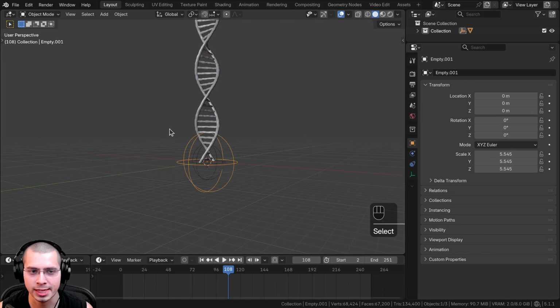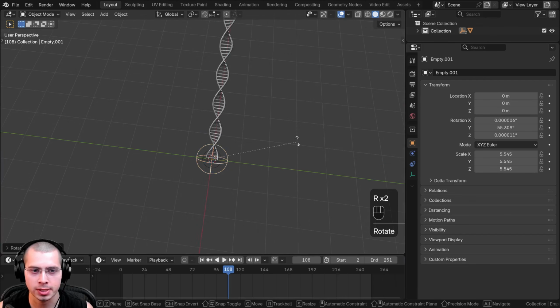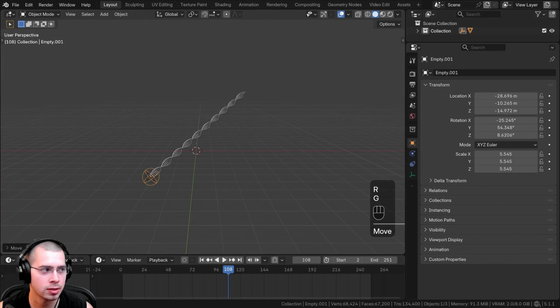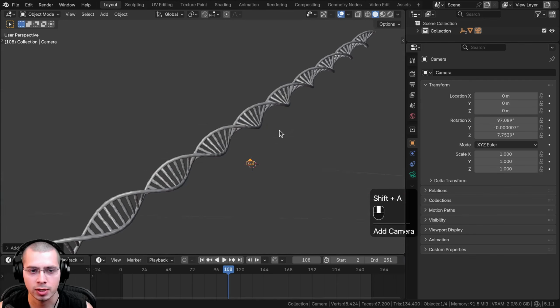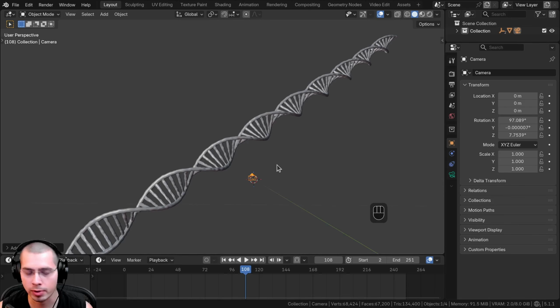So now what I'm going to do is select the large circle controller, and I'll hit 1 on the numpad to go to front view, and I'm going to rotate it over a bit, and then I'm going to go to the side here and rotate it back a bit, and just drag it down here. So something like that. Then I'm going to add a camera, so I'll hit Shift A for the Add menu, and I'll just add a camera, and I'll just move my view to where I want the camera to be. So maybe I want the camera to be somewhere around here, and I'll hit Control-Alt numpad 0.